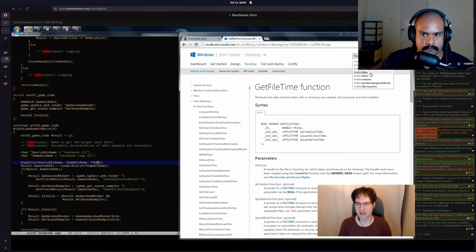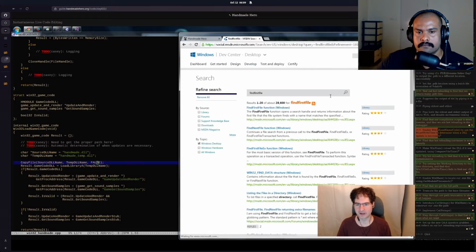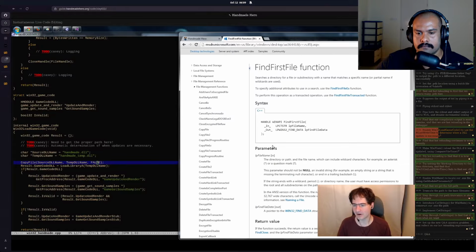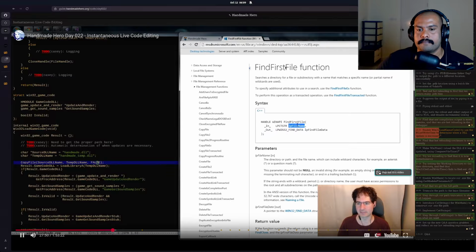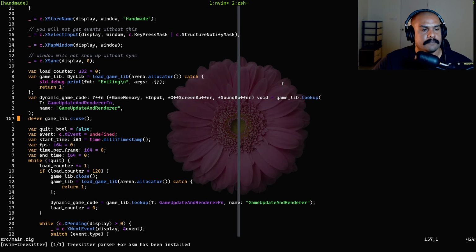Let's take a look here. There's a thing called find first file, which is used for searching files on a drive, basically. And I'm wondering if that may not be a faster way to do it. It's hard to tell. But basically the way this works is you call find first file, and you give it a file name. And that file name could be a wildcard, but in this case we wouldn't pass a... Okay, I think I have an idea of what to do now.